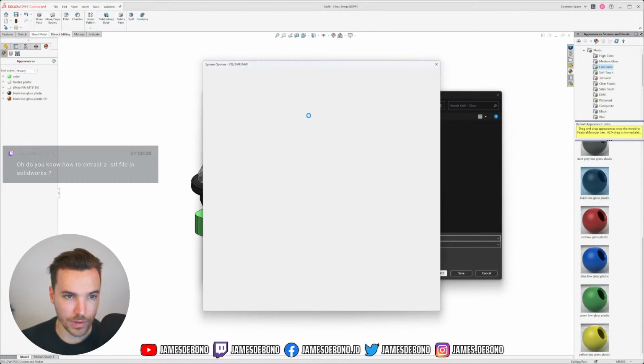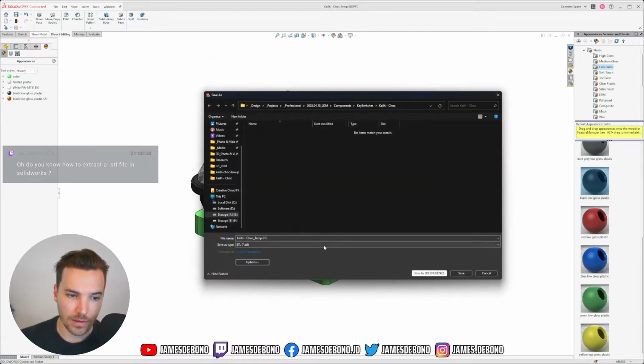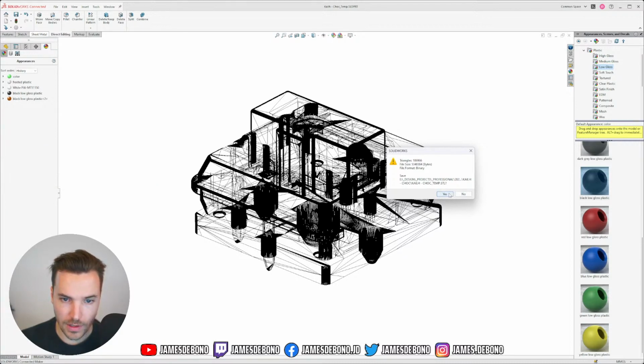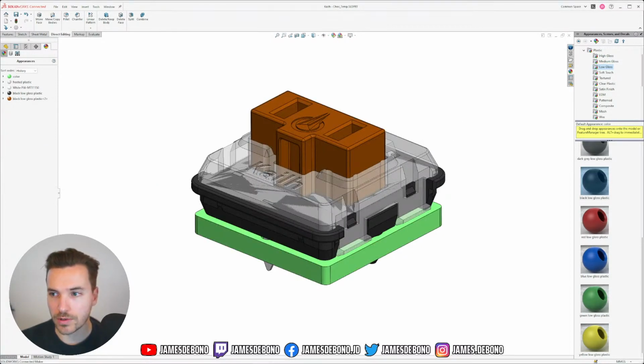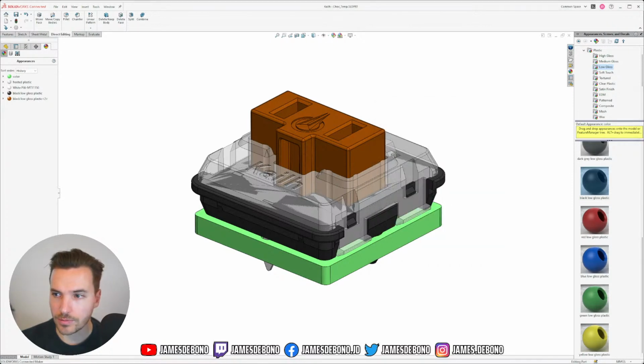And you can set some options here, so you might want to increase the deviations and the angles. It'll give you a more refined mesh. It shows you the triangles there, how fine the mesh is, and that will give you an STL that you can bring into Blender or something like that. I don't know what program that would open in.